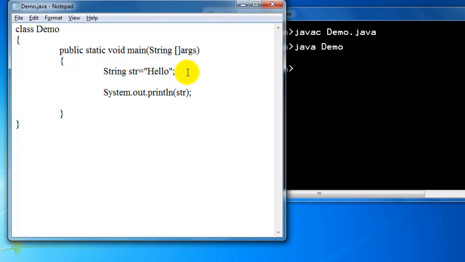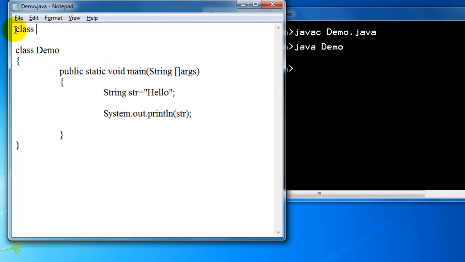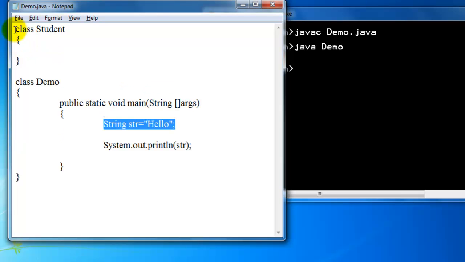But if we create our own data type, for example I create a class called Student. If we want to create a student data type s1, in that case I need to use the new keyword to declare a variable, and this variable is basically called a reference type variable.